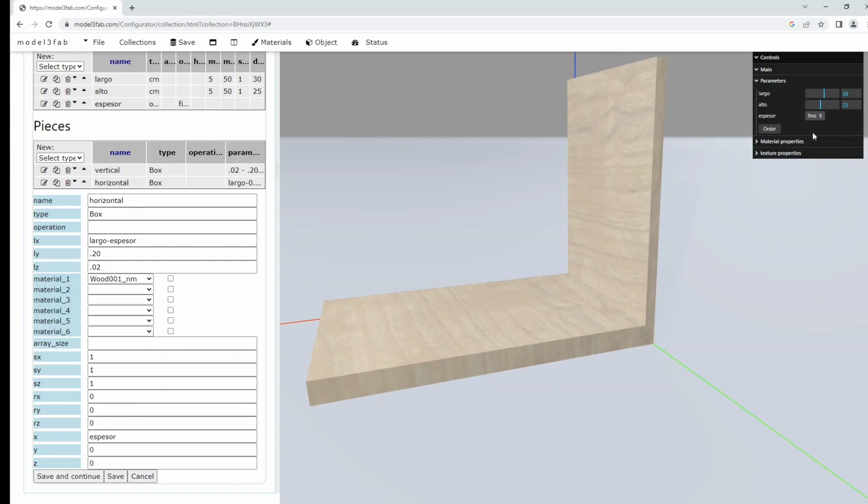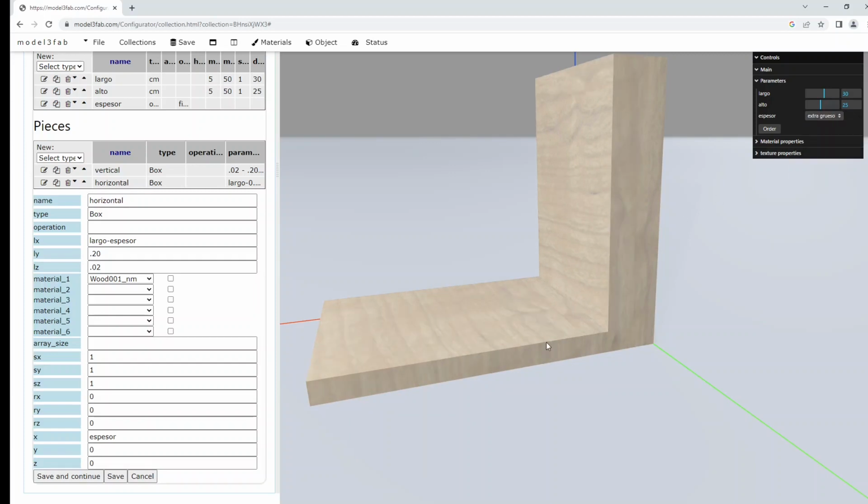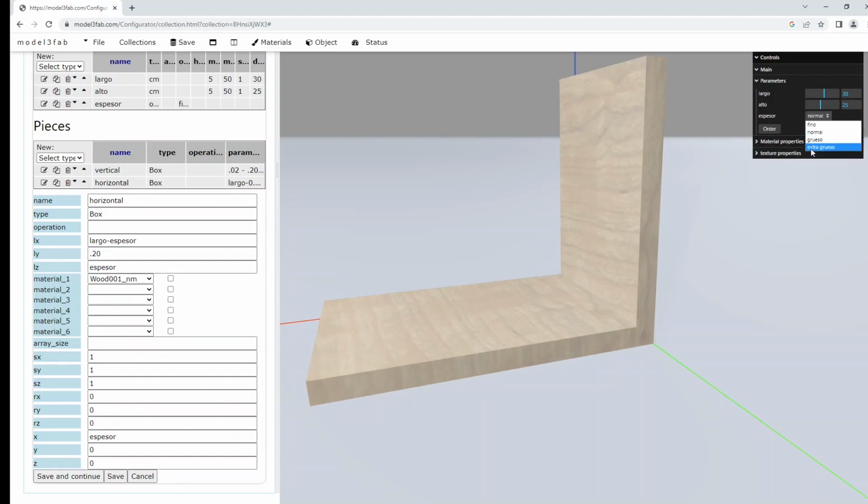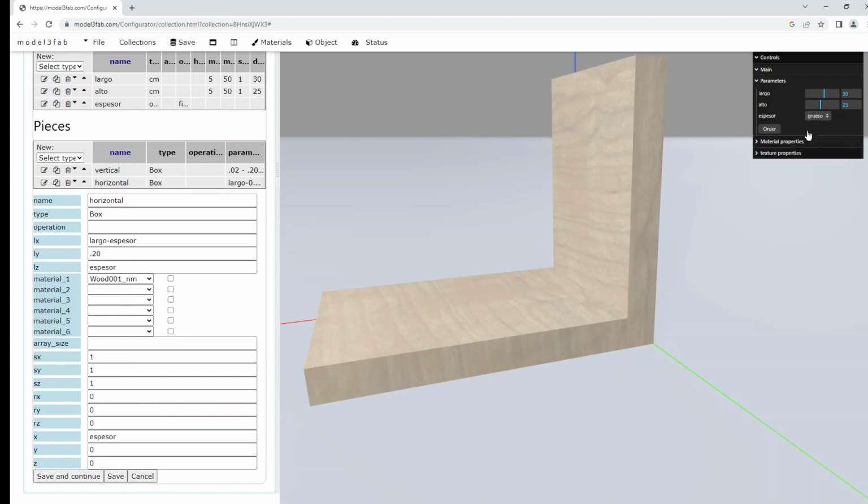Here we see that by changing the thickness, the size is the same. But it changes the thickness of this piece, and if we want to change the thickness of the piece below, it will be the height in z that also has the thickness, with which the parameter of the thickness we control it with this choice between fixed values, and the others we can do it between the continuous values, defined by the manufacturer.